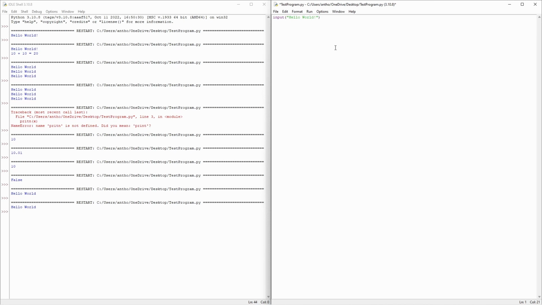But there is a difference. Input, almost like a variable, after it's run, it will print to the console, and then it will stop the code at this line with input, and it'll actually ask the user, not directly, but it will allow the user to type into the console anything. So I'll show you this as an example. If I run this, it printed just like I said it would, but now notice the insert line is flashing, which means I can type, and I can. If I type stuff, it allows me to. So whatever I type into here, and then I hit enter, now my code finished running.